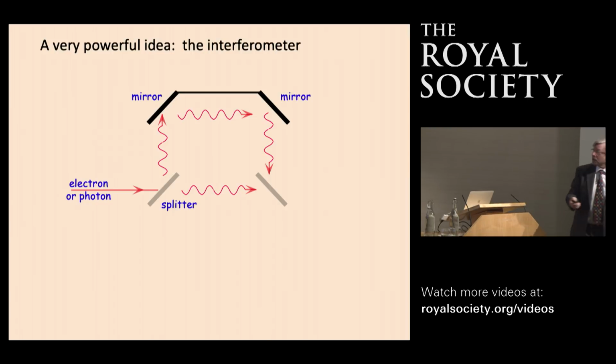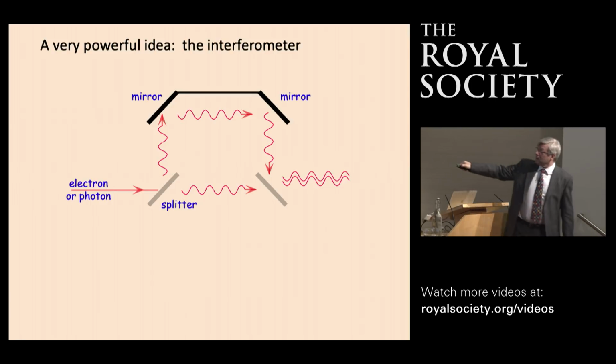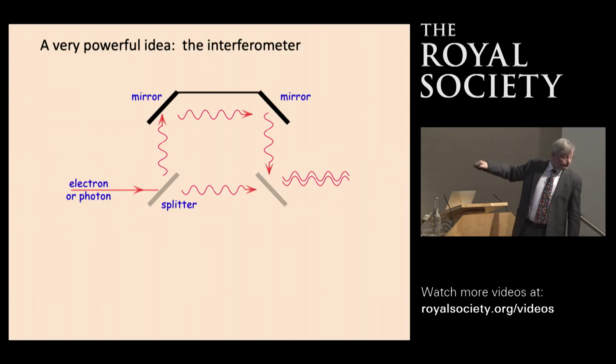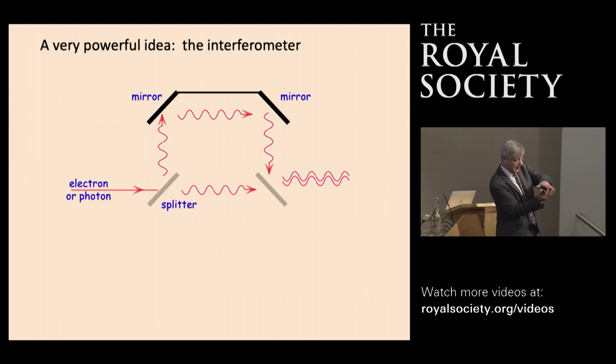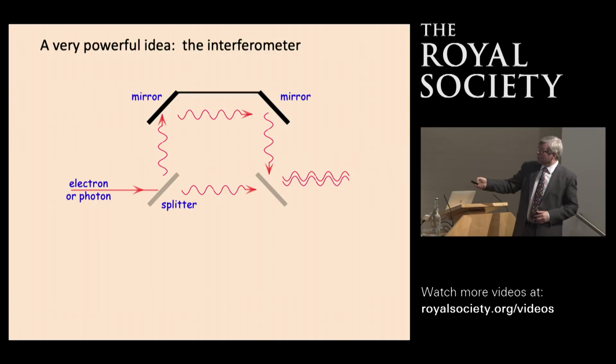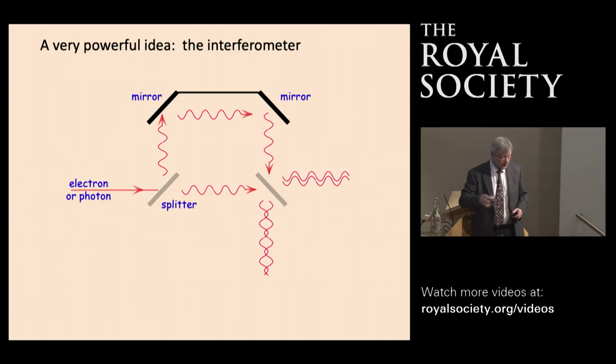And in that place now, if I have another splitter, I can do something interesting. Or maybe it's better if I call it a combiner, because its job is to combine the light that went straight through, that's the lower wave here, with the light that took the long path here. So after this combiner, if I pick the right position for the mirrors, I can arrange for these 2 waves to sit perfectly on top of each other, and now we know that they will interfere to produce a doubly big wave. And the same positioning of this mirror, which makes this be so, also makes the waves coming out here cancel exactly.